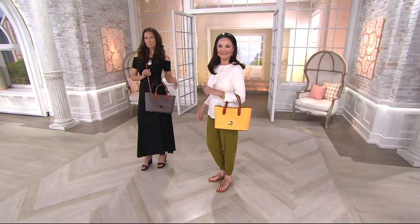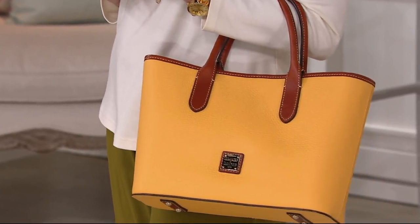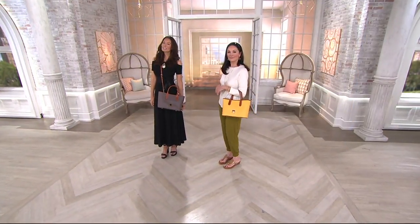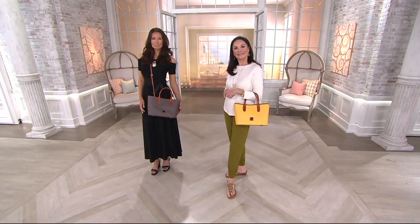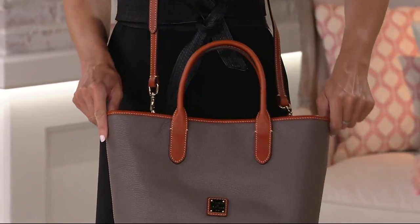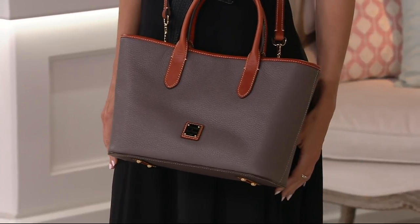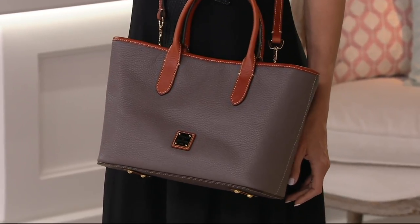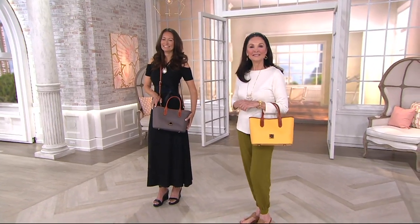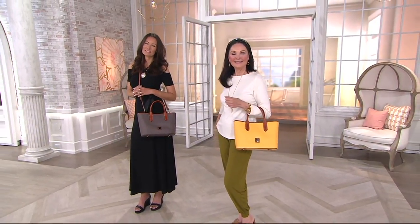It wears so well because of the way the leather is made — the texture enables it to get wet with no worries. You can get soil, dirt, whatever on this and clean it with soap and water, so there's no special care you have to worry about. You don't have to buy leather soaps or cleaners separately. Get something on here, go to the kitchen, get a little mild soap on a dishcloth, wipe it off. Super easy to care for. If it's raining, put this over your head and take care of your hair! This leather is just so durable — you don't have to protect it and hide it because of the weather.